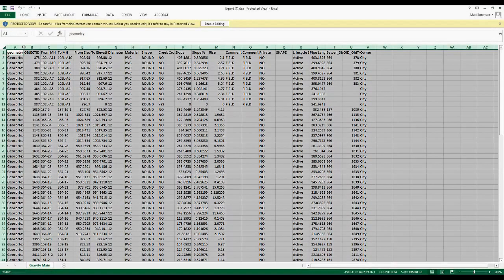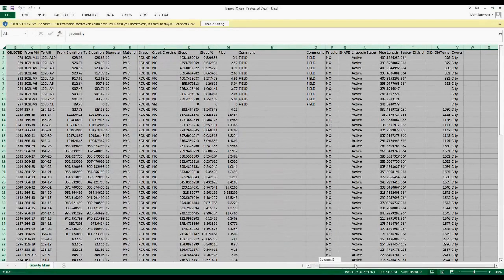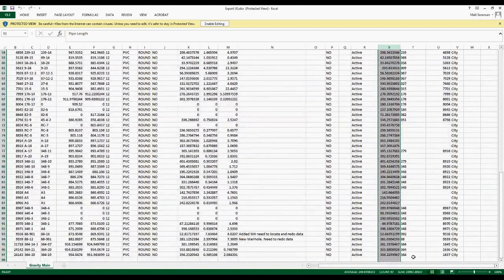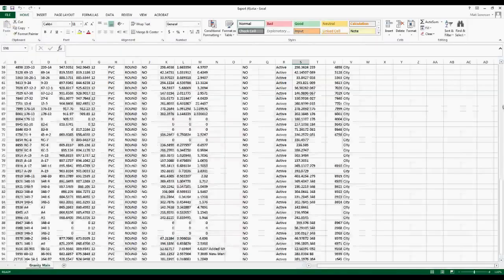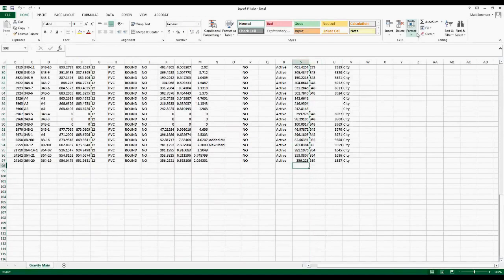With that information, now I can go over, and you're going to see that there's a column here that shows pipe length. So I can quickly go all the way down to the bottom, and I actually have to enable editing here. There we go. Find my pipe length column. There we are. And I can just do an auto sum of that.